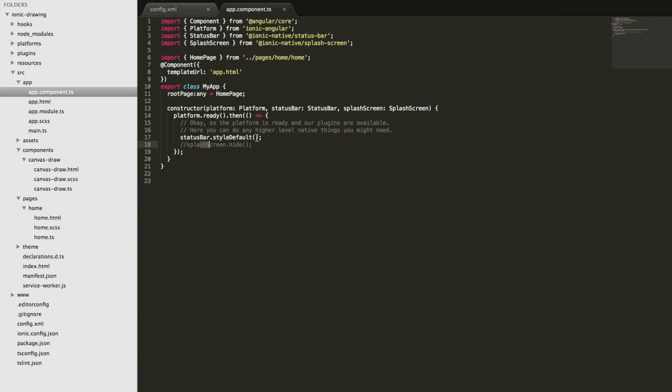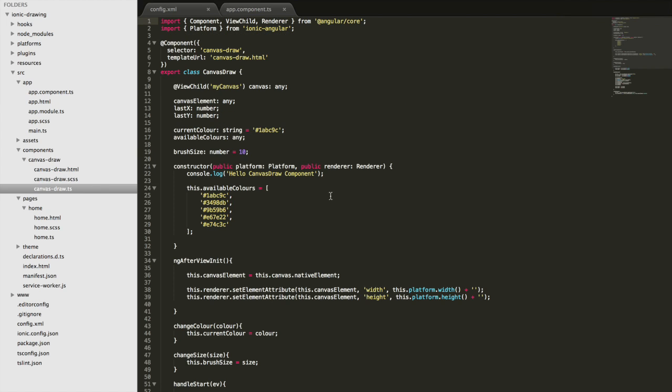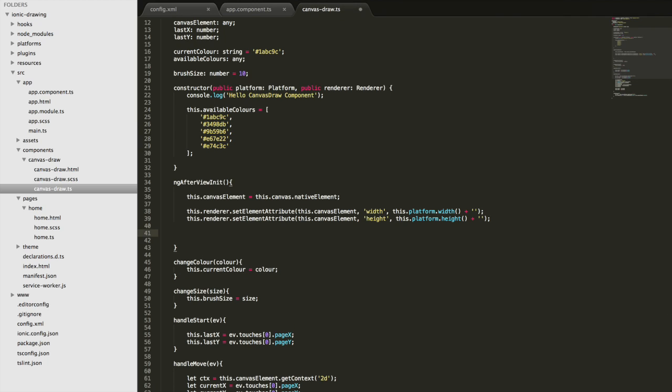So just as an example, in this tutorial, as you might be able to tell from what we saw before, it was a simple sort of drawing application. This sort of thing probably isn't necessary for it, but let's say in our component here, which implements the functionality for the drawing, in this ngAfterViewInit hook we do some setup, which all happens pretty much instantaneously. But let's say maybe we were loading in some graphics library from some URL, and we wanted that setup process to complete before we hide the splash screen. That's where we could do something like this.